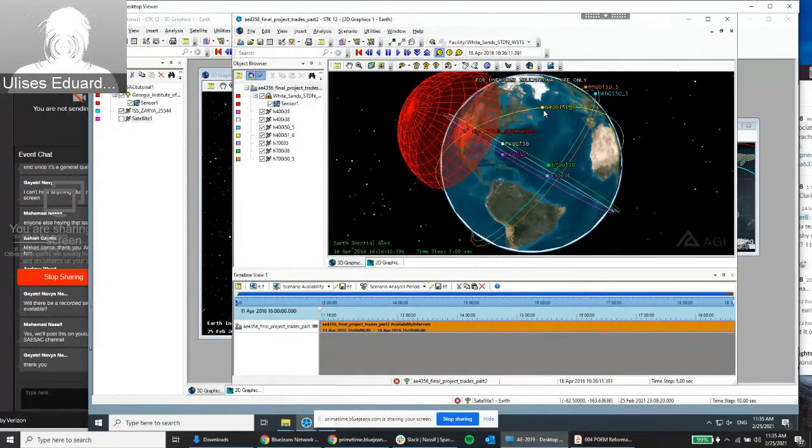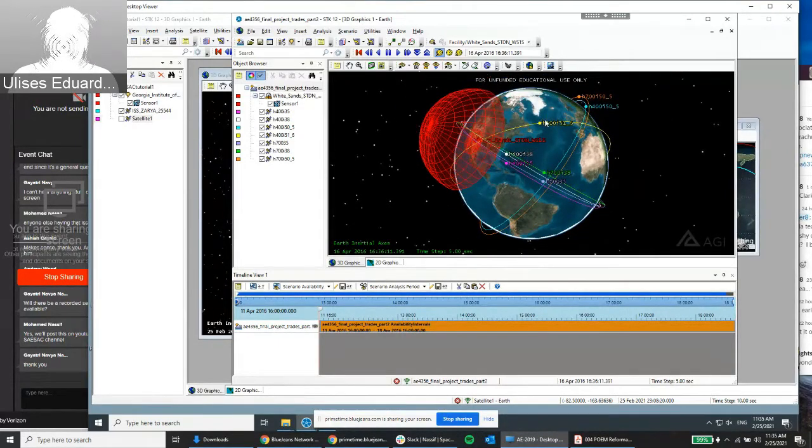These are the kinds of things you can do for really quick and dirty trade studies, like cost for a rocket launch versus access and things like that.